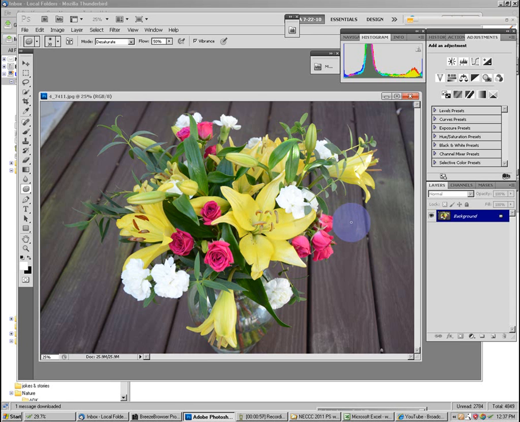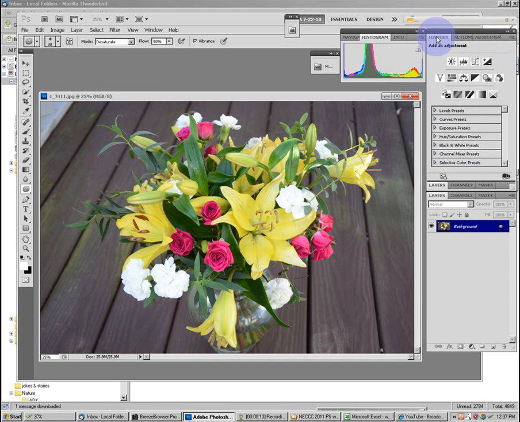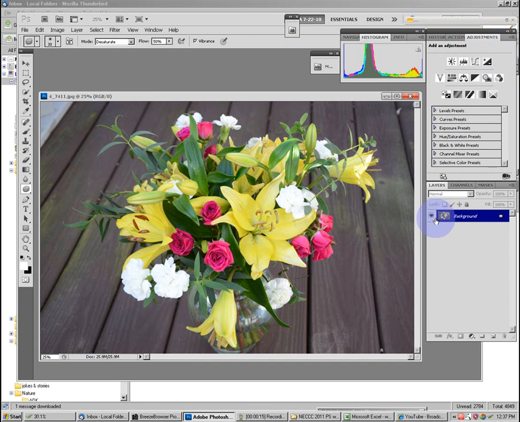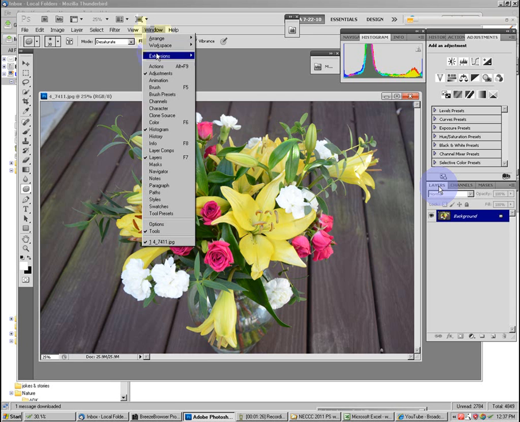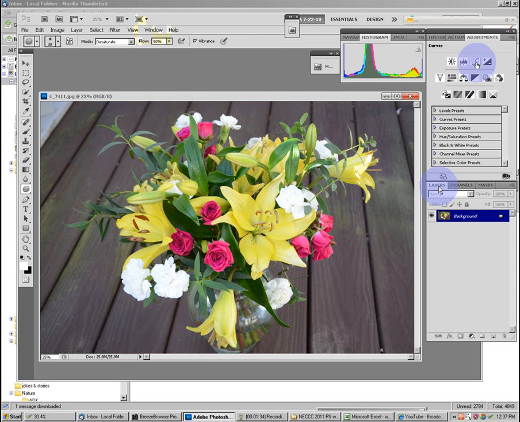I had set up a video showing you how I set up my screen in Photoshop. So I have my palettes over here: my history palette, my adjustment palette, my layers palette. Today we're going to be using the adjustment palette and the layers palette. If you did not have those visible, you can watch the video or you can access them by going to Windows and clicking on the layers palette and the adjustment palette, and make sure at least those two are visible.